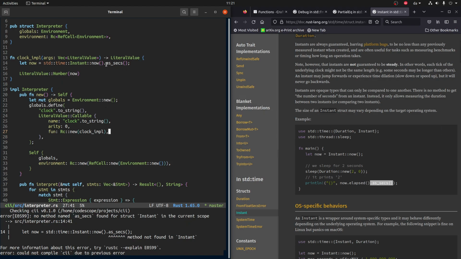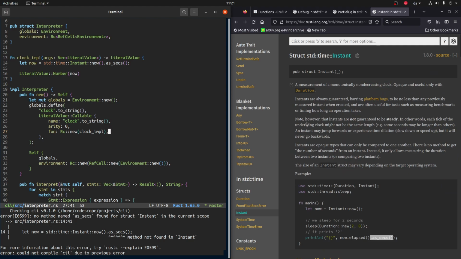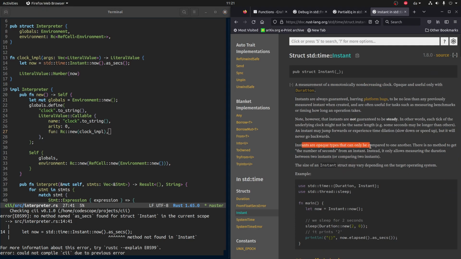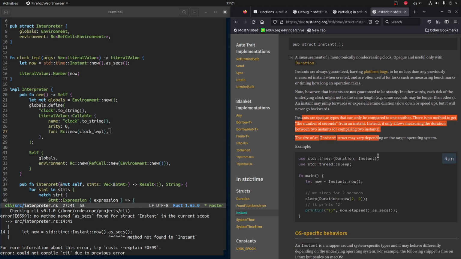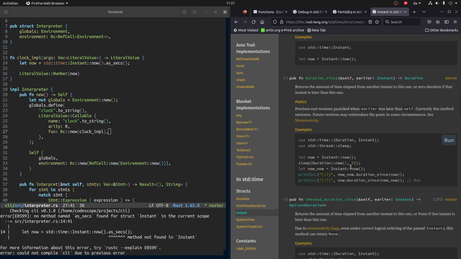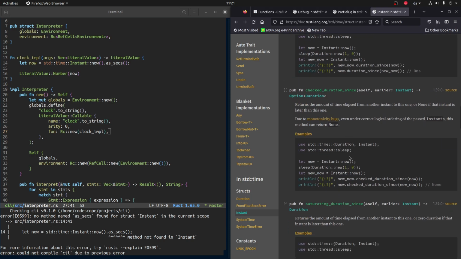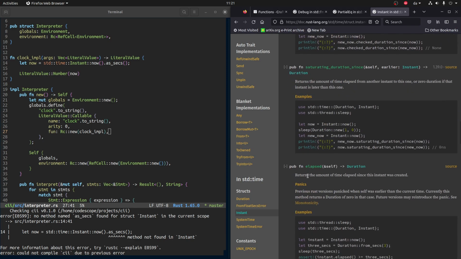We need this. But this elapsed is a little bit weird. Since this instant was created, that's not what I want.